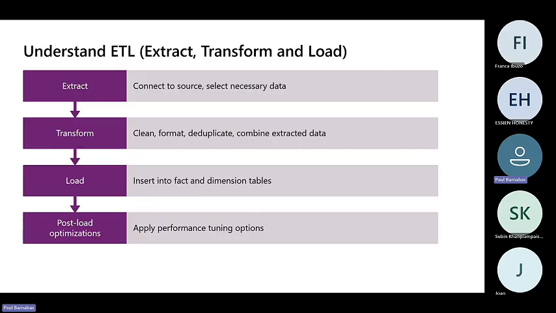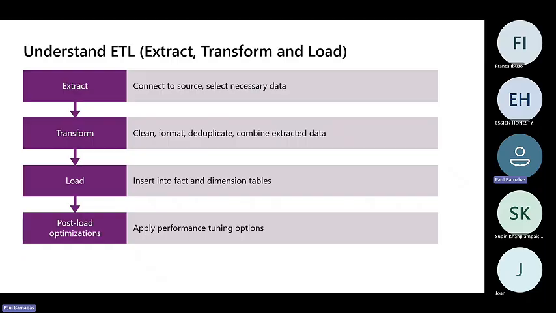We also have post-load optimization. This is just in case you are working with a huge set of data and you need to do some optimization. At this point, you can decide maybe you were intending to load 10 tables, and at the end of the day, you realize you only need 5 for your analytic reporting.